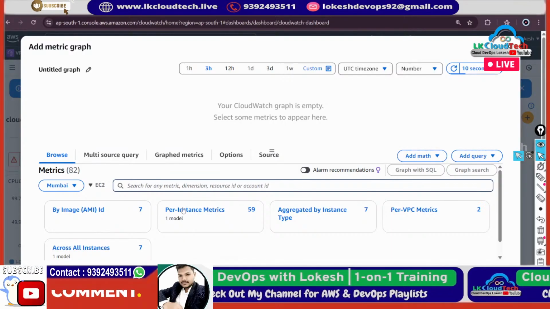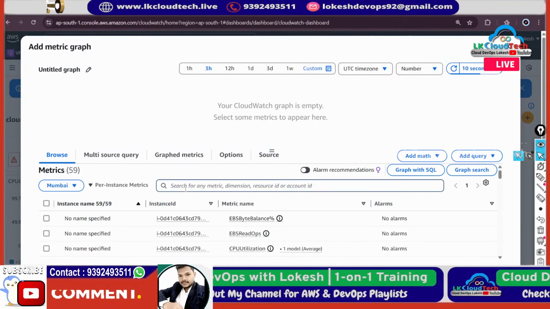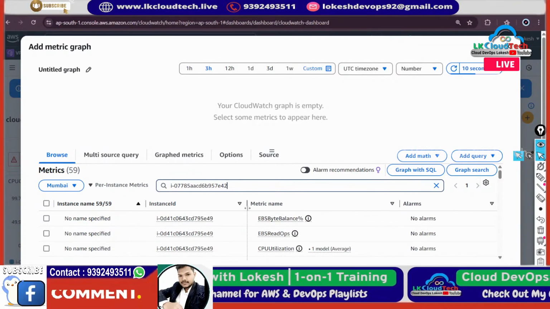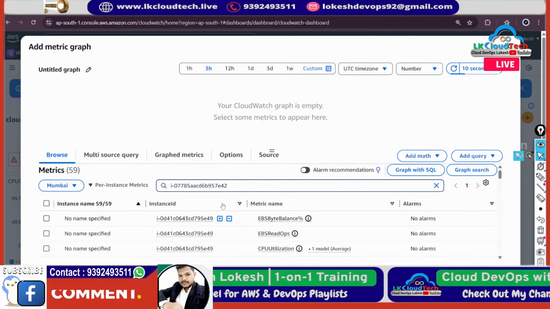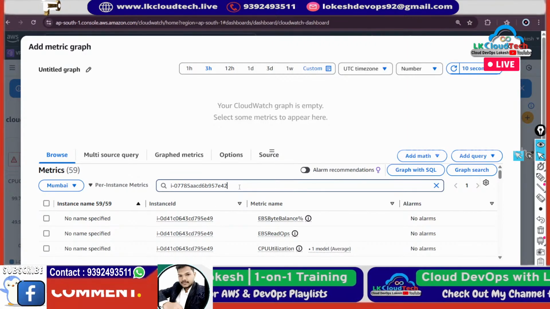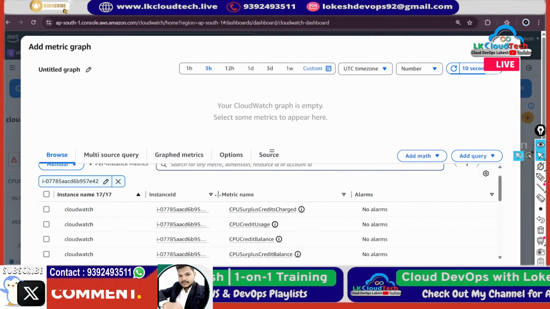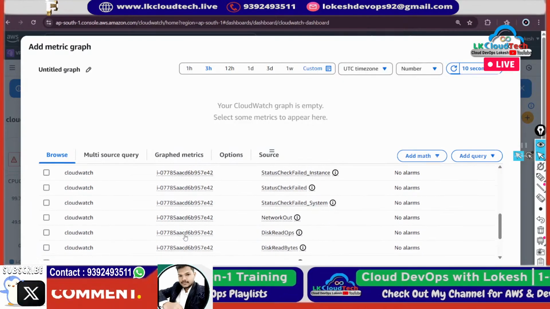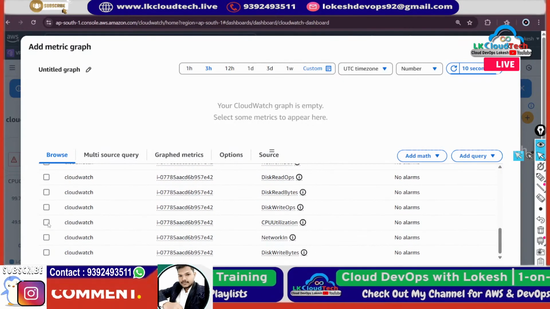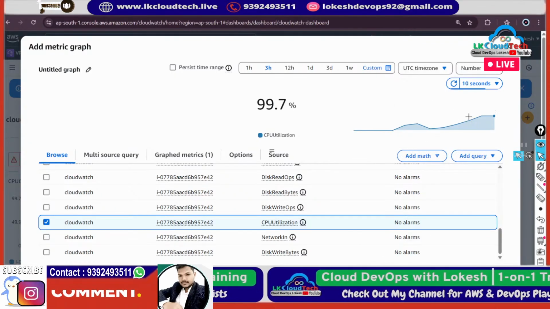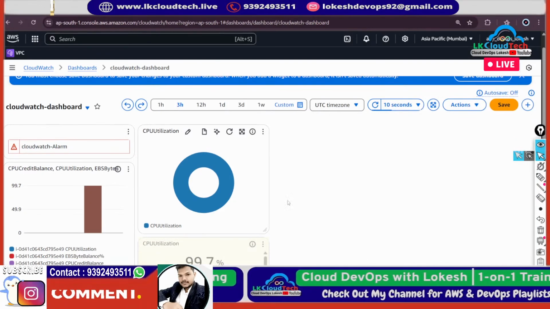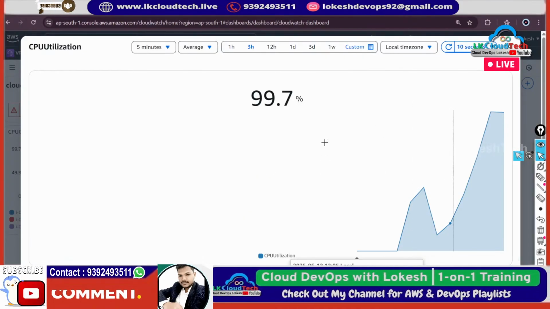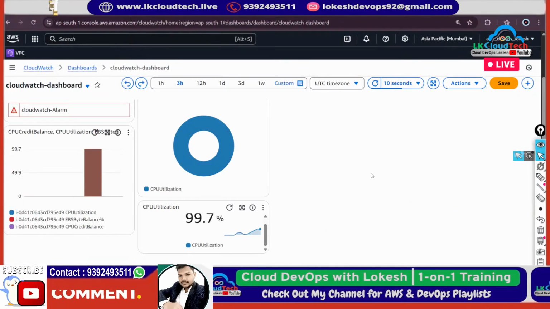Okay, that's fine. Now, here, per instance metric, you just paste here. So related to this only, you just need to check. But I chose the wrong one. See, E49 is also there, but I don't want this. I want E42. Understood. These small things matter. That stopped state one I had chosen. Also, I was trying to keep on pressure, but still it didn't show anything. See here, now it is showing, right? 99% it is showing right now. This was a mistake. See here, 97%, it has reached load.